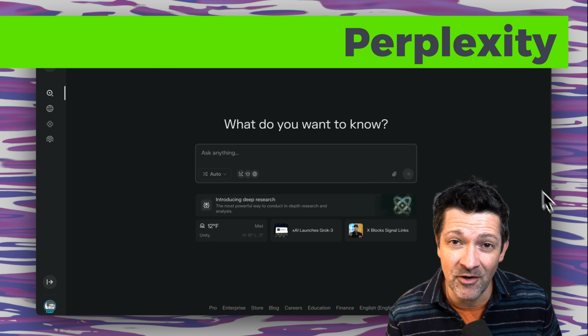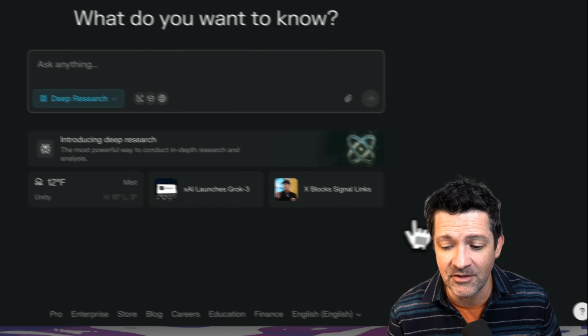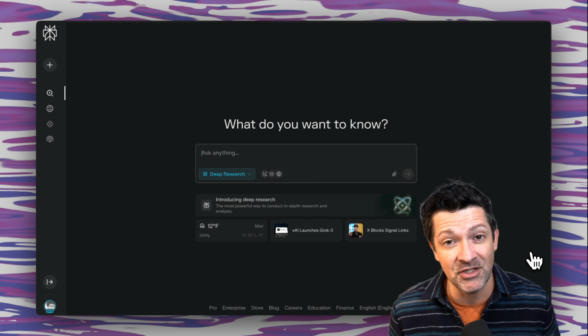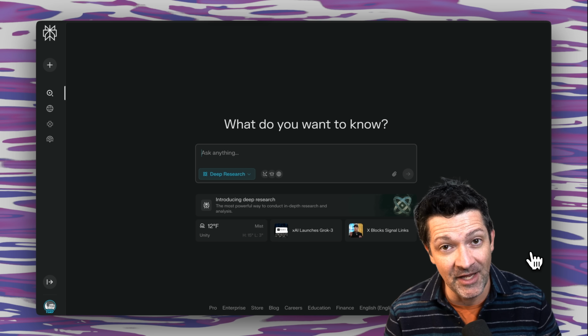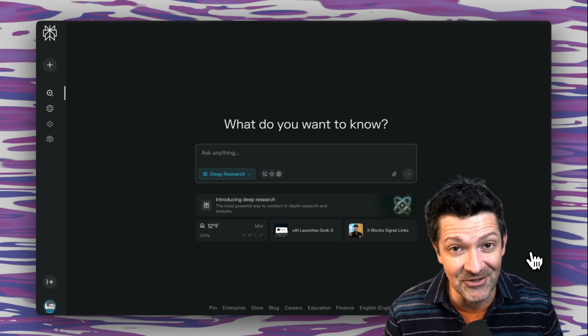Perplexity recently rolled out its version of deep research. You can access that by going to perplexity.ai, clicking here and clicking on deep research. One major difference is the price point. This is obviously much cheaper than the ChatGPT Pro plan. I'm excited to test this against the ChatGPT Pro Deep Research.